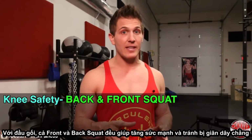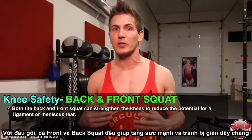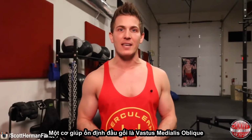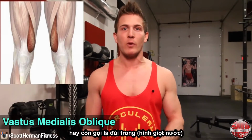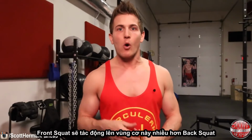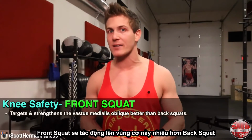As for knee safety, both the back and front squat can strengthen the knees to reduce the potential for a ligament or meniscus tear. One of the main muscles that helps stabilize the knee is the vastus medialis oblique, which is your inner quad, or the teardrop that we all talk about. When compared to each other, the front squat actually targets this muscle better than the back squat.